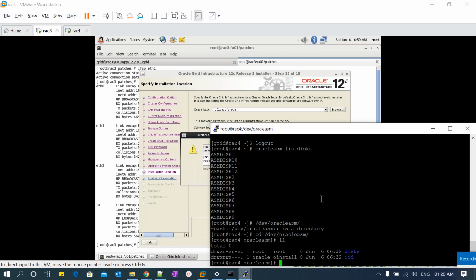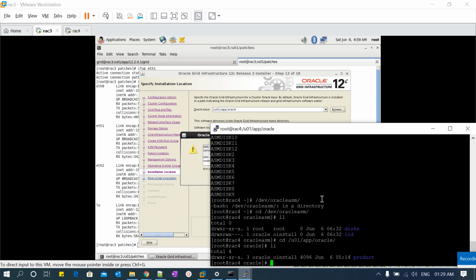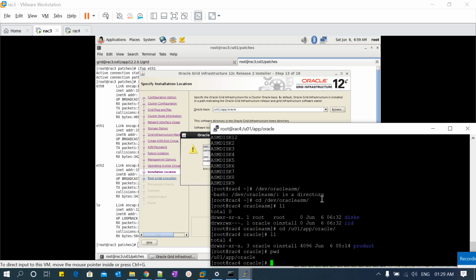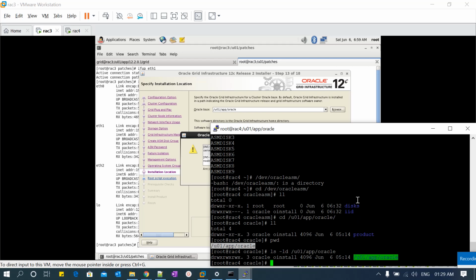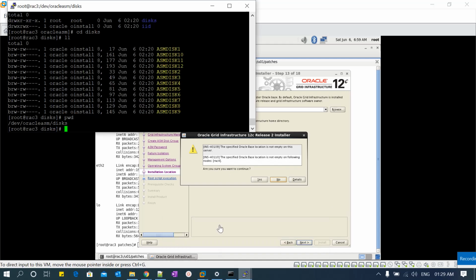So I'll make sure that the same location has the full permission. So we got some error message. Let's see what that is. The specified Oracle base location is not empty on this server. The specified Oracle base location is not empty on the following node. Okay, rac4. Let me see what that is.